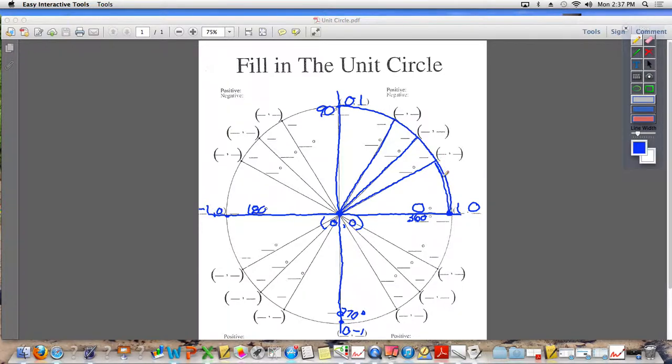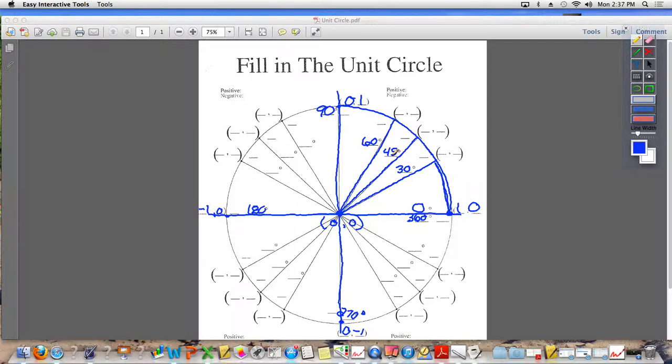This first rotation right over here is 30 degrees. So right here next to that degree symbol, you're going to need to fill in 30 degrees. Skip the next one. Don't cross it off. Just skip it for a second. And rotate another 30 degrees, which brings you to 60 degrees. And then if I keep rotating, we'll be back at 90 degrees. What goes halfway, right in between 30 and 60? 45 degrees. So we have 45 degrees right here.